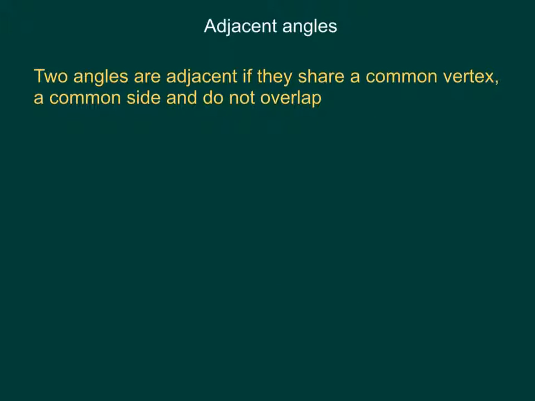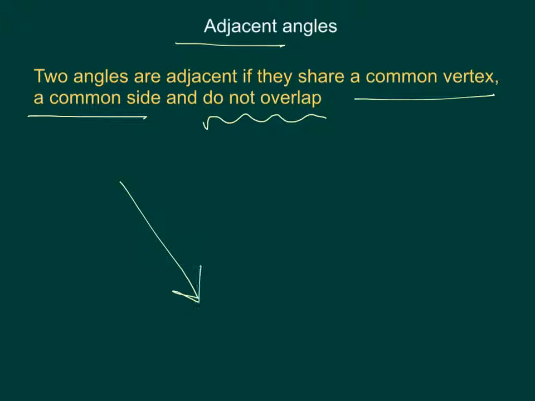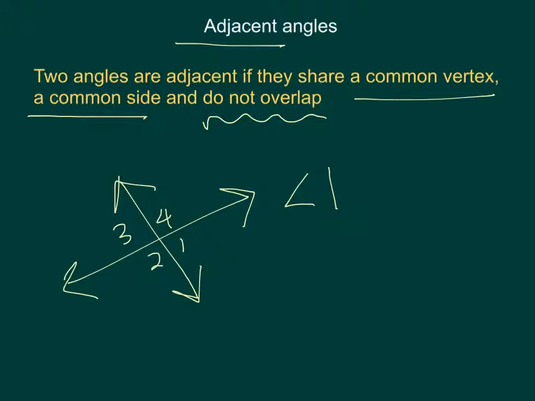When we think of adjacent angles, we think of next to, because when something is adjacent to something else, it is next to something else. But we want to make sure that they share a common vertex, a common side, and they do not overlap. So if we have these two lines again that has our angles of 1, 2, 3, and 4, we would say that angles 1 and 4 are adjacent because they are right next to each other, they do not overlap, and they share a vertex. You could also say that 1 and 2, 2 and 3, or 3 and 4.